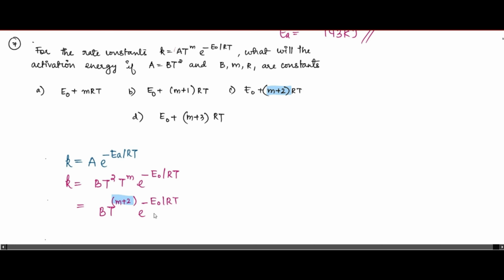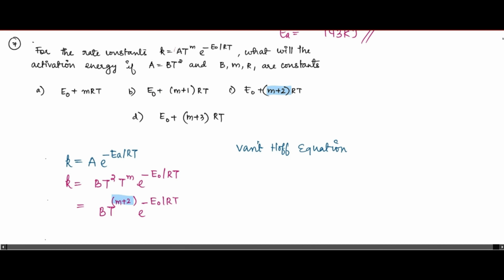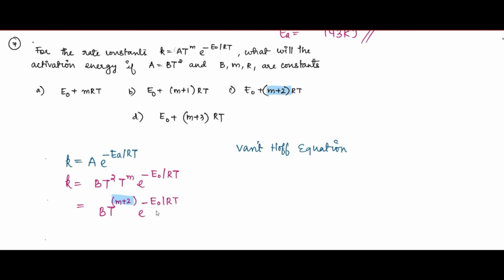But let's see how to do this. Okay, instead of the Arrhenius equation, they have given some other equation. Okay, the Arrhenius equation is derived from one of the equations called the Van 't Hoff equation. Van 't Hoff's equation. What is the Van 't Hoff equation? Can you see the size? Can you see what I am writing? For those who are looking on mobile phones, I hope it is visible, I should make it a little bigger. Yeah. So the Van 't Hoff equation.